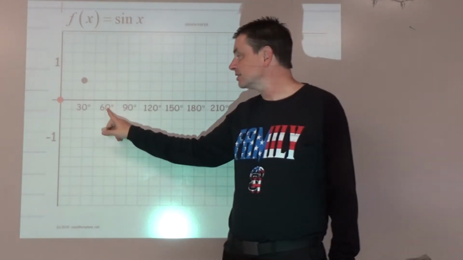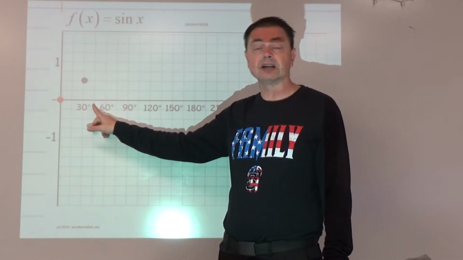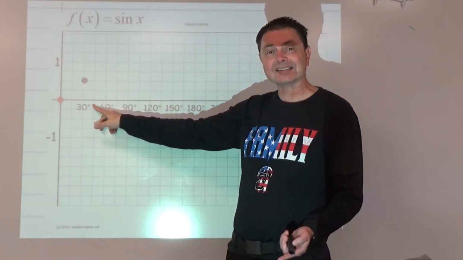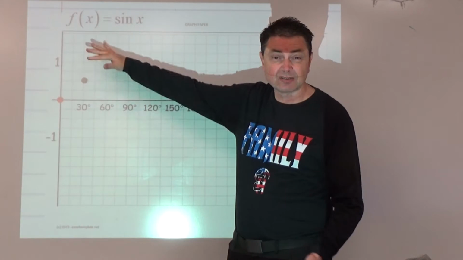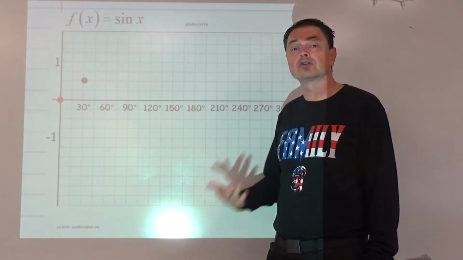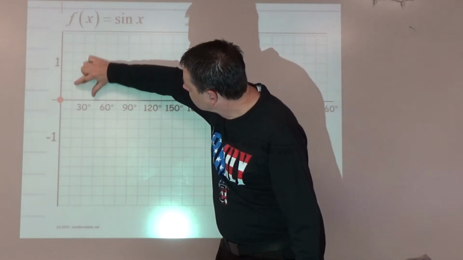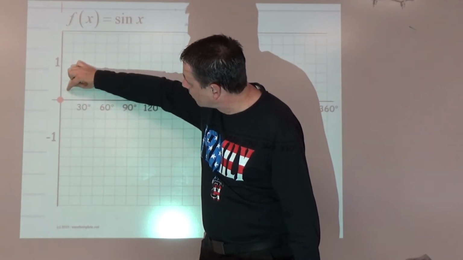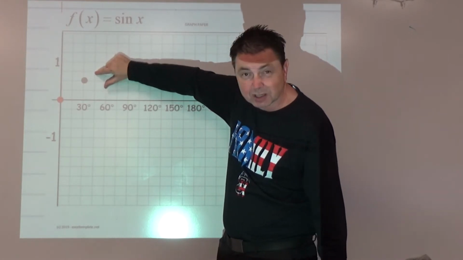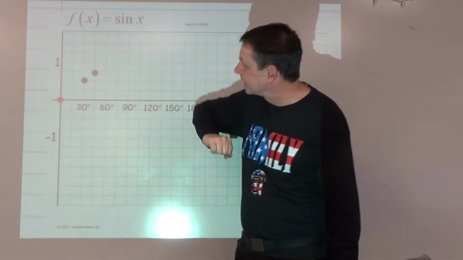The next key angle is not 60 degrees, but it's actually halfway in between here. It's 45 degrees. And the sine of 45 degrees is the y coordinate. It is square root of 2 over 2. If we approximate that on a calculator for the purposes of locating where it would be on the graph, square root of 2 divided by 2, you're going to get about 0.7. So each of these spaces is 1/4, or 0.25. So not quite all the way up to the third space, just a little bit below the third space is where we have that. So it's not centered on that.